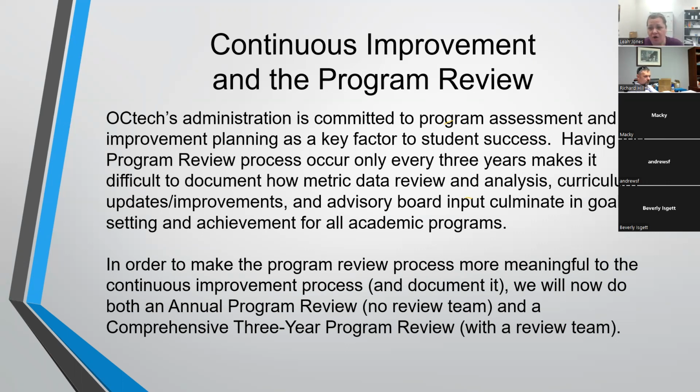So first of all, we did this every 3 years, which included, if you hadn't done a program review before, the input of a program review team. So it wasn't only your advisory board members, but it was graduates, all of your faculty, someone from student services, someone from the library. There were a lot of different stakeholders involved in this program review team that helped the program coordinator write the narrative portions of your program review and set goals for the next 3 to 5 years.